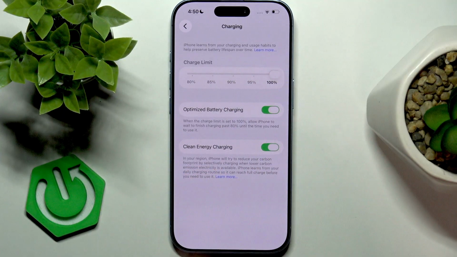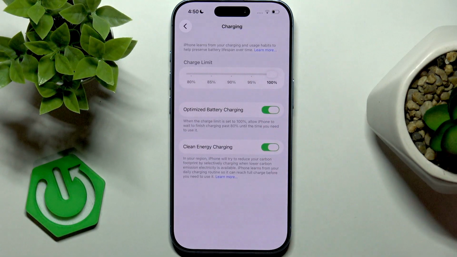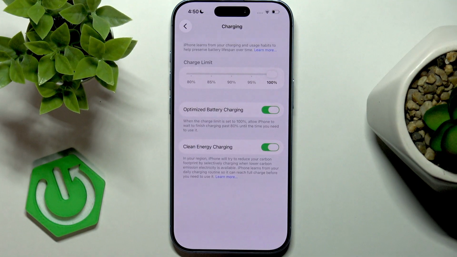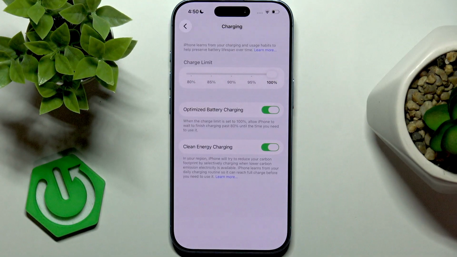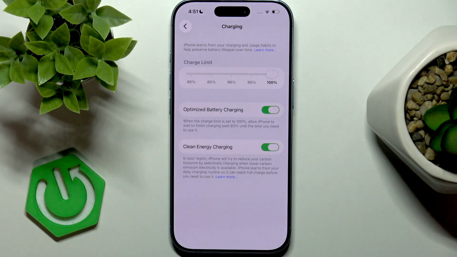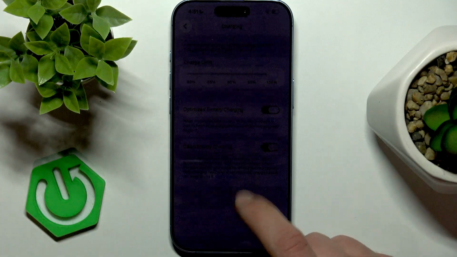If you charge your device with a certain schedule, then enable optimized battery charging, which will basically adapt to the way that you charge your iPhone, and it will quickly charge it to 80%, and then it will slow down and charge it to 100% by the time you usually pick up your smartphone, to not keep it overcharged during the night, for example.